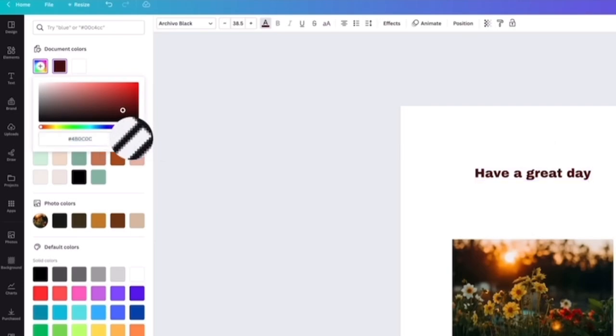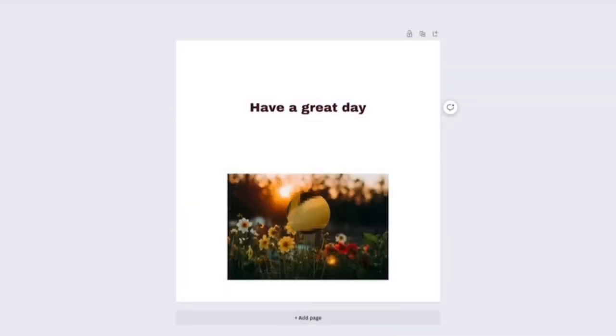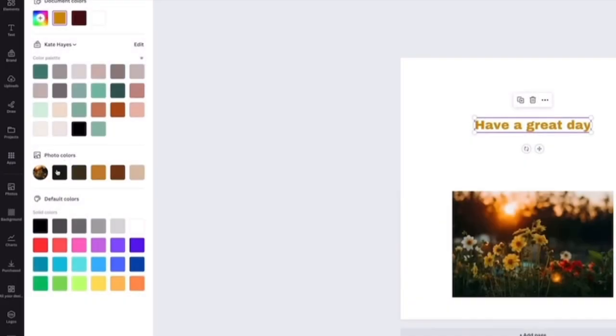So once I select that, I can hover over my photograph and choose a color for my text right from the photograph. So let's say I want it to be this nice yellow color, and hover over that and click, and it automatically brings my text to that color. When you have a photo in your design already as well, Canva will also bring up this photo colors section, which automatically pulls colors from your photo. So if you want to just switch through these to see which color you like the best for your text, you can do that and ensure that everything that you're choosing color-wise is cohesive and works together.